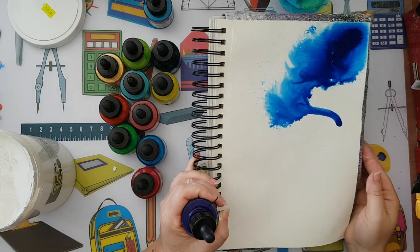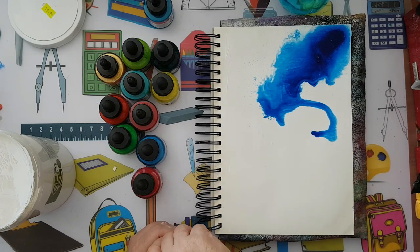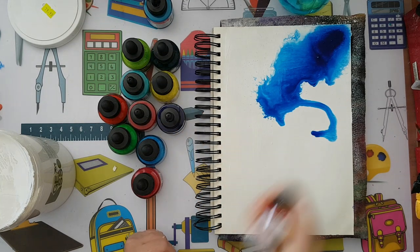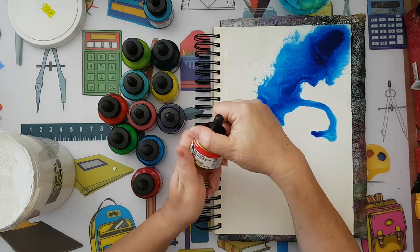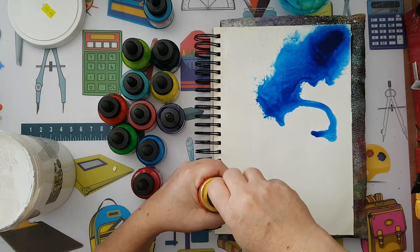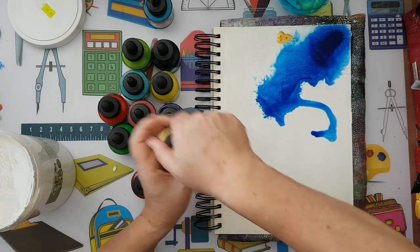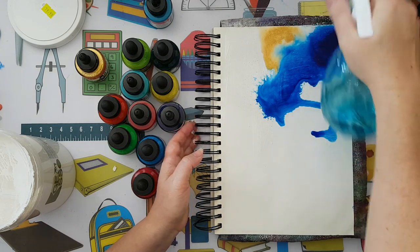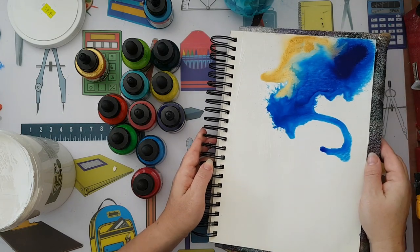Let it go around. Yeah. So as I said, this is going to be quite colorful. I don't really care, I just want to put some color. This is Amsterdam light gold. So let's see. And here we go again. I'm letting it also mix a little bit.